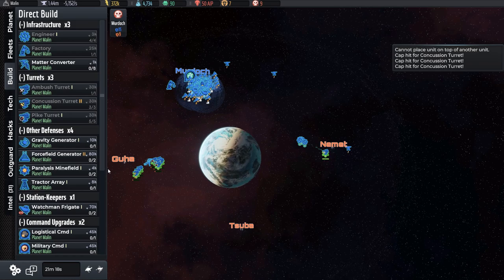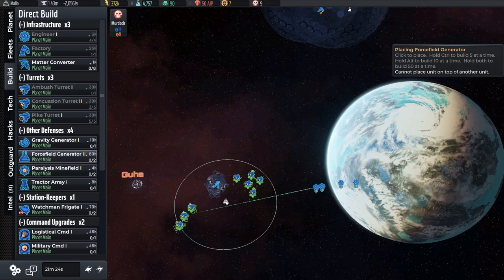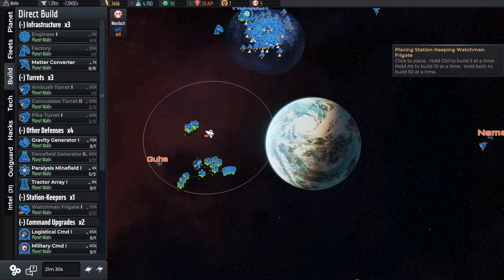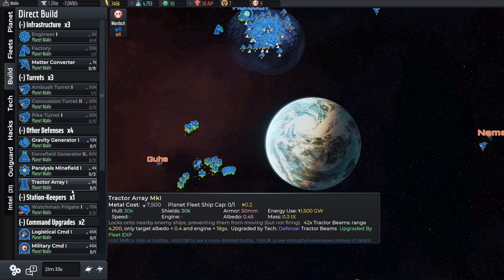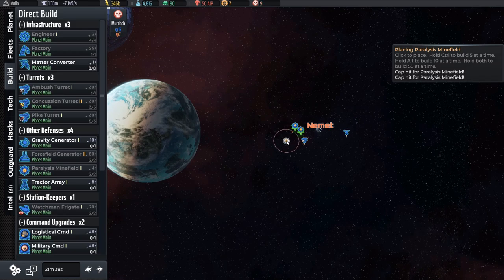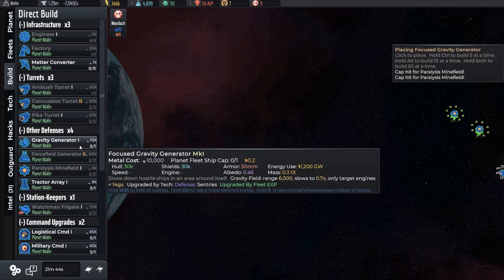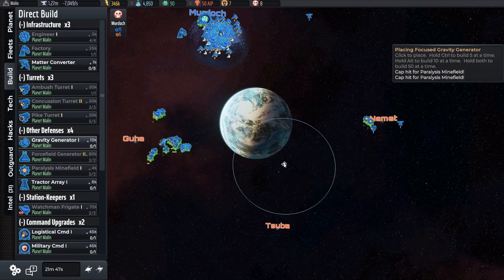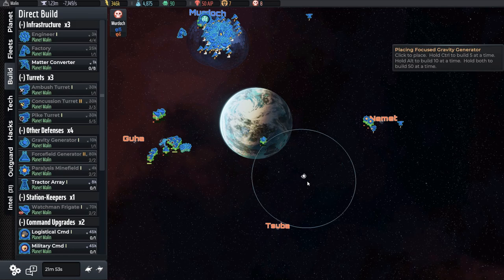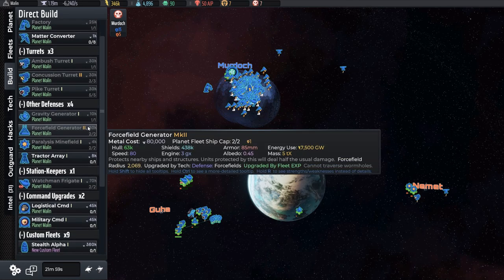I'm going to put most of my defenses around this. I should have moved my command station over here. That was stupid. I'm going to put one force field generator there. One force field generator there. Two watchman frigates. Paralysis minefields. Yeah, I'll stick these around in a minute. Gravity generator, that slows them down. I'm going to stick that here, because then if they're coming from those directions, they wind up getting into the field.